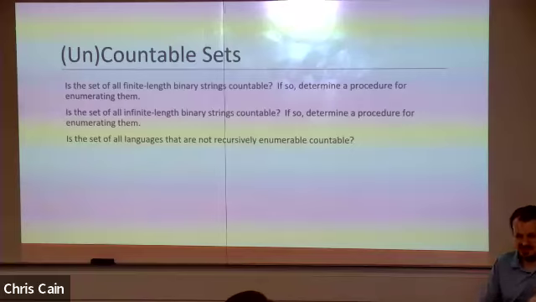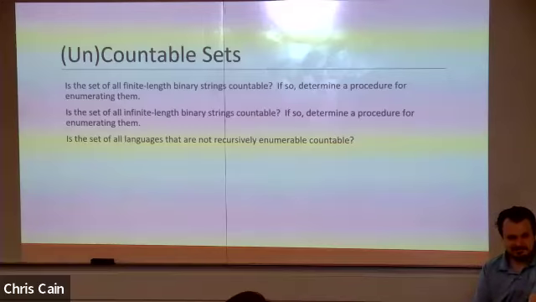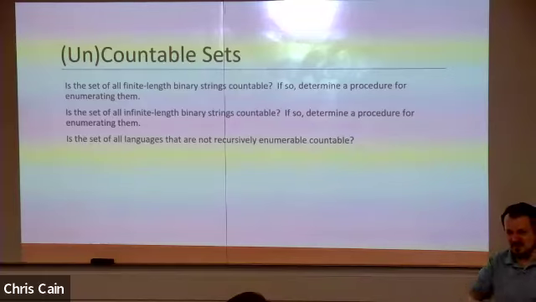Because if you could do this, then you could actually enumerate any of those languages. You could use diagonalization, not Cantor's diagonalization, but our method of enumerating something like the rational numbers, to be able to say something like, all right, I'm going to take the first element of the first set. I'm going to take the second, and the first element of the second set. I'm going to take the second element of the first set. If there was a way to enumerate those languages, then we could weave through that to be able to enumerate all of those elements.